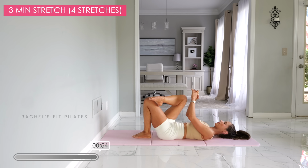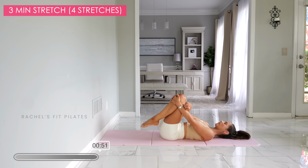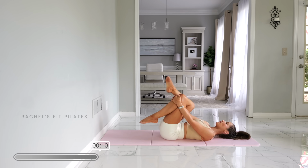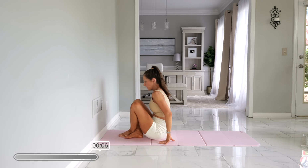Switch legs. Bring that leg down, come up. All right, and you're all set.